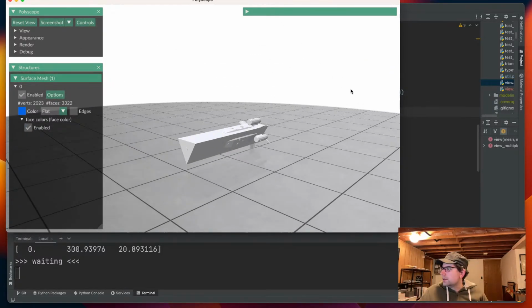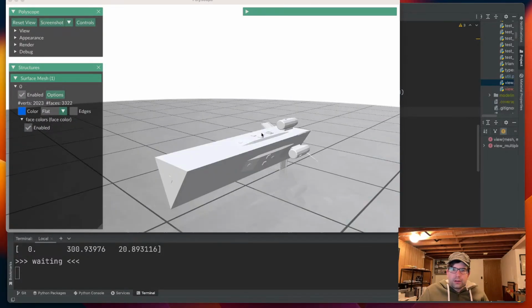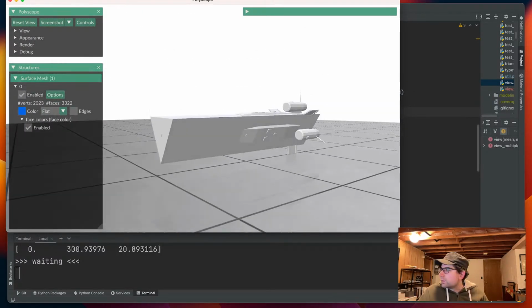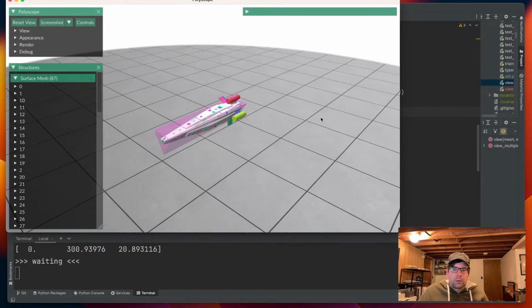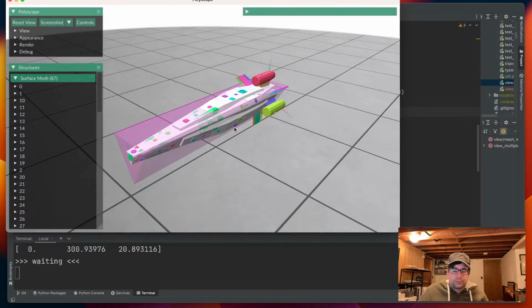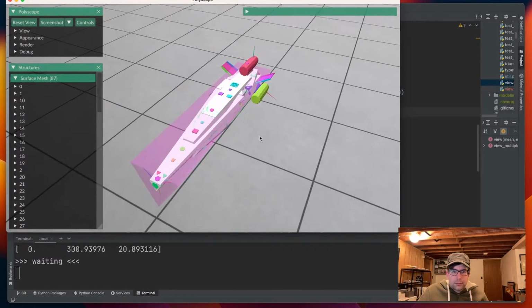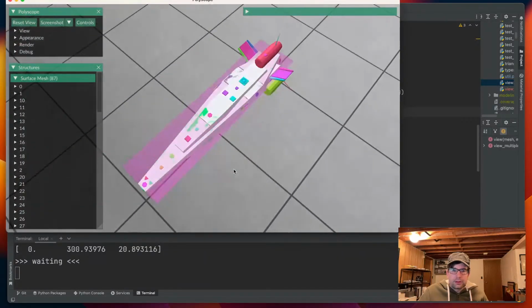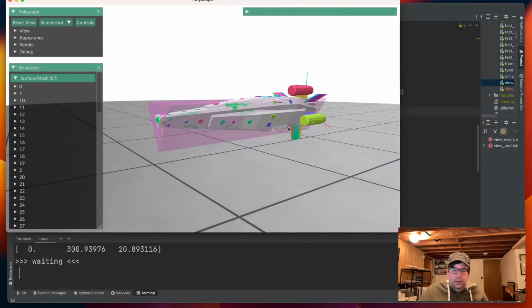So the question is, is there a way to programmatically do that? If there isn't, that's kind of a deal breaker for this, because I want to be able to... we lose the reflections too in pretty mode.